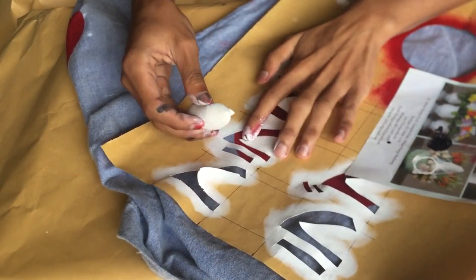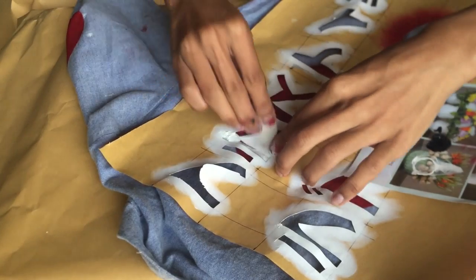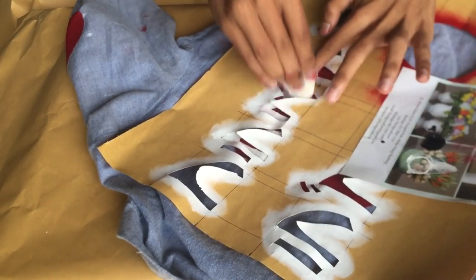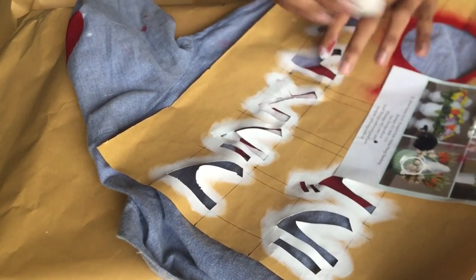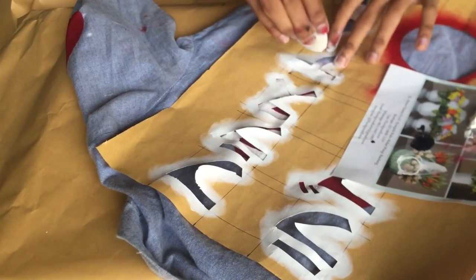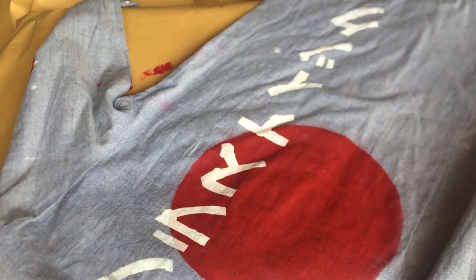Now we are moving to the letters. Apply the paint like the red color before, but here I'm using a beauty blender because I want to make it look neat. Japan has three letters that I know: katakana, hiragana and kanji. This Japanese writing is called katakana, and katakana is used for foreign languages. The meaning of this lettering is plastic love, or in Japanese, read burasutiku rabu.